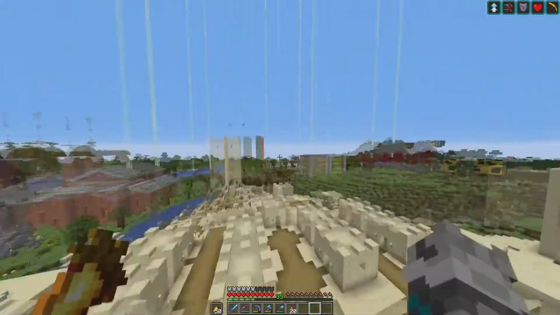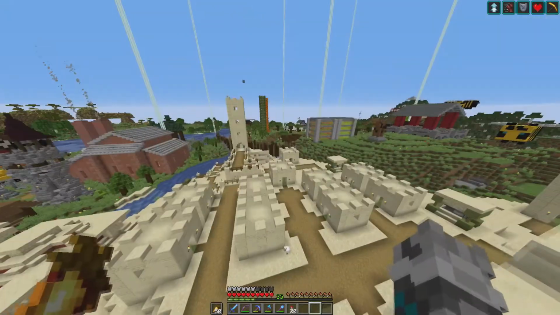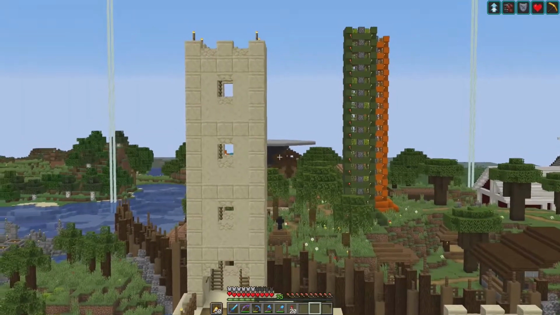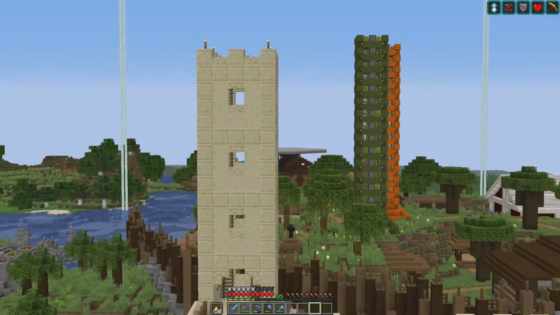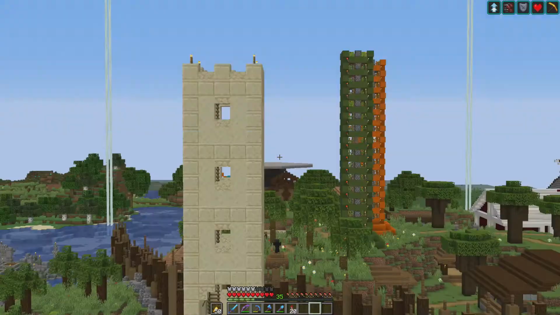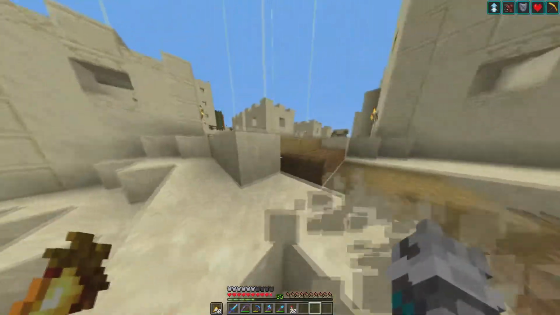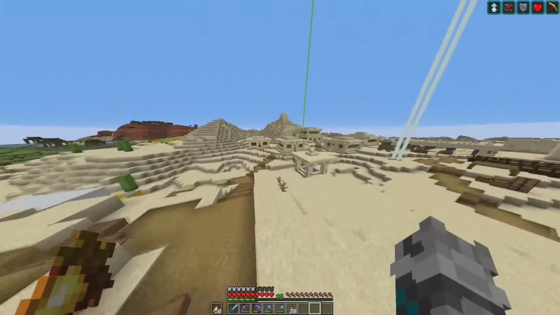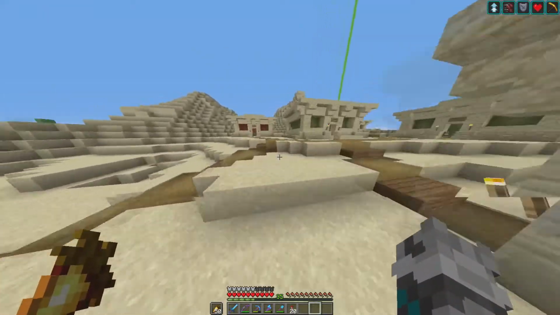This was generated in 1.10, so that pillager outpost didn't exist, and the witch farm, I guess. I don't know what made the witch hut not spawn in newer versions, but just wanted to throw that out there. I think we actually just saw the pistons extend there. If I watched that back, I think I saw the flashing torches.